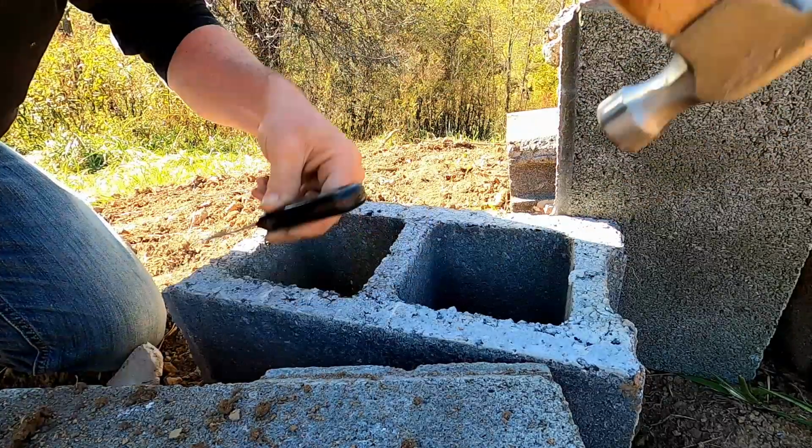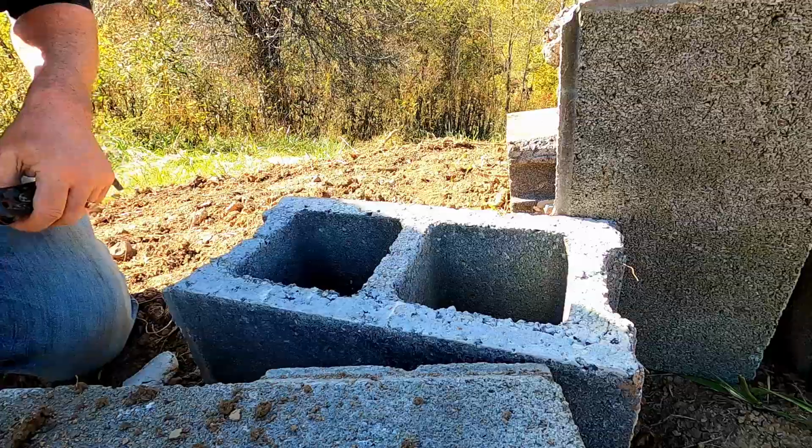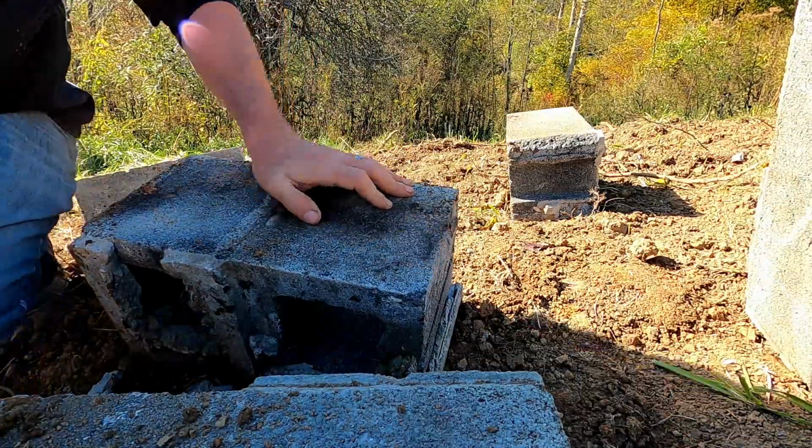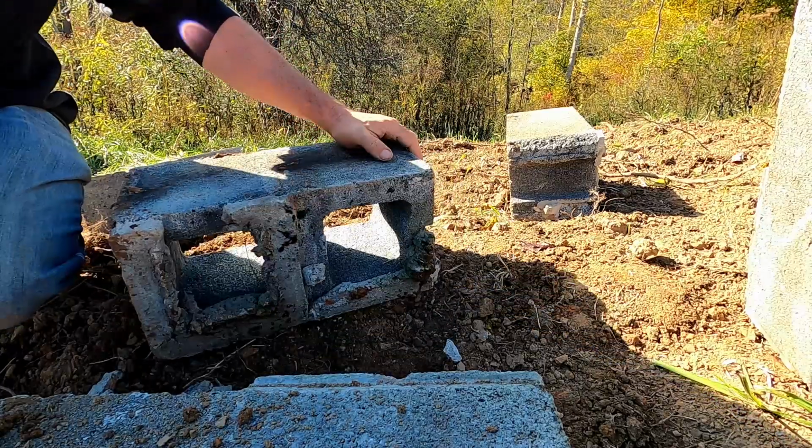That mortar comes right off. Look at that. That's like a new block now. This side has a big glob on it. Hey Meg, what about glob? That's fine.